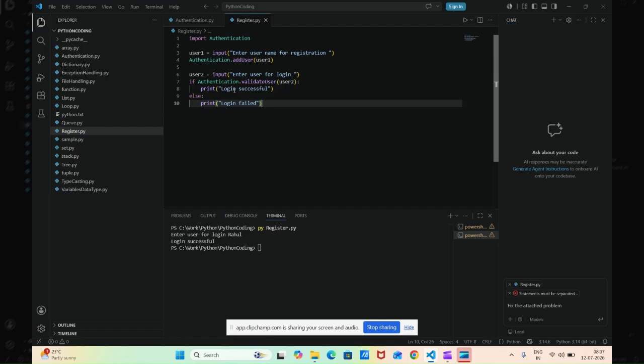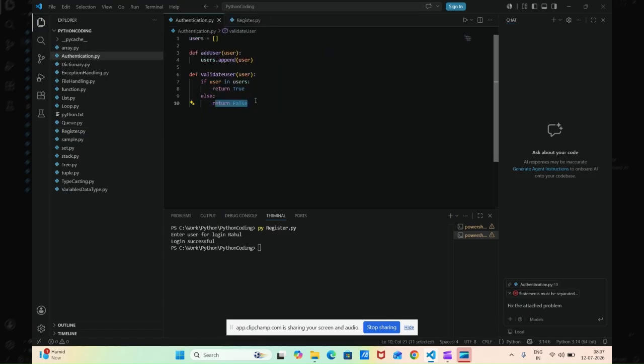So to avoid such issues, we can write functions in separate files depending on functionality.